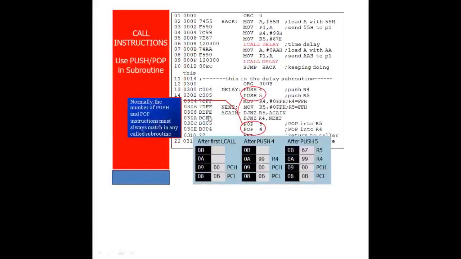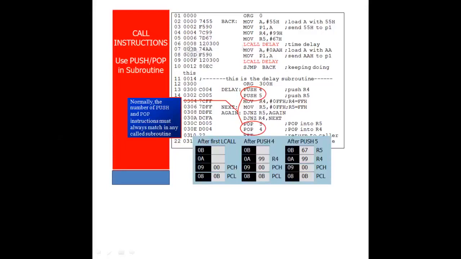Now, what is the location in the stack that I have to check? Whenever it is executing this, I can write the push instruction inside the delay and the pop instruction in this one. Okay, so inside the delay I'm introducing these two instructions, push 4, push 5, and pop 5 and pop 4. First of all, whenever it is calling the instruction LCALL delay, it will load the value 000B, which is the memory location for the instruction MOV A, #0AH, because I have to come back from this subroutine and I have to target this location.